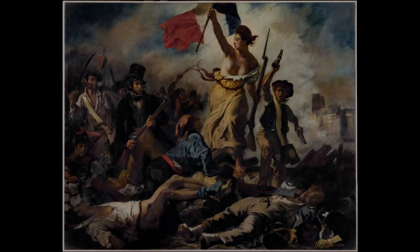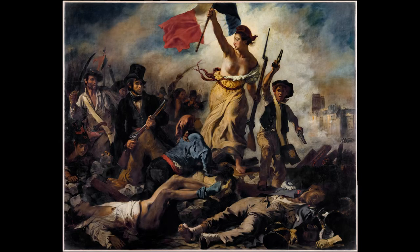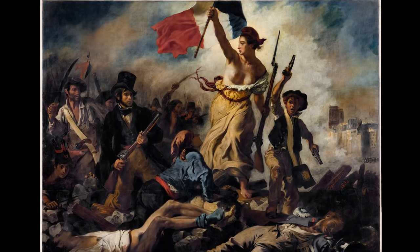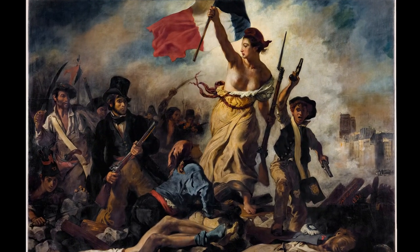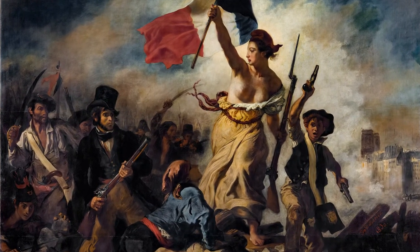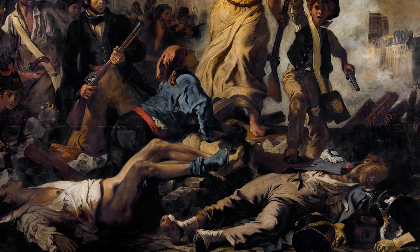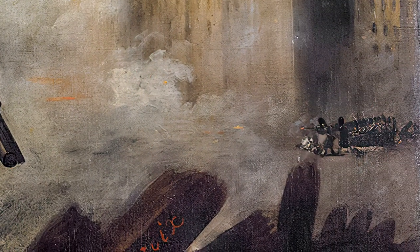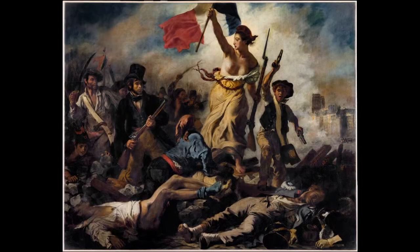The way the artist set up Liberty Leading the People poses a question: are you with us or against us? If you stand there, the figures will run you over. You can join us, of course, but be warned, if you pick up a weapon and stand your ground, you might end up like the dead guards. You can also retreat and regroup. You might have a better chance against us. What are you going to do? Where do you stand?